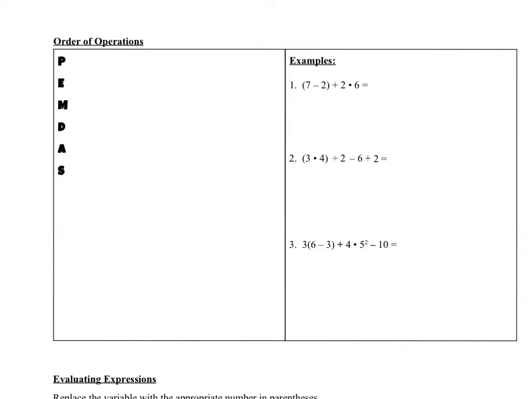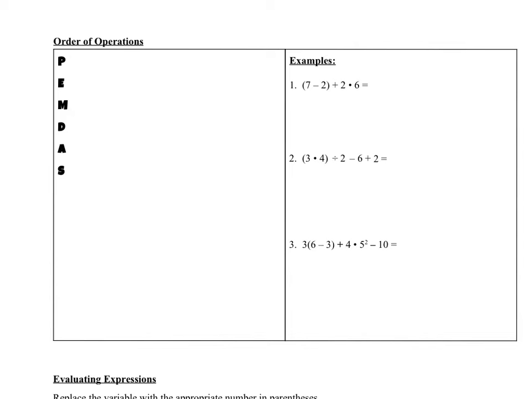A quick way to remember the order of operations is the word PEMDAS, which you can see on the left here. And you've probably heard this expression, but you could say, "Please excuse my dear Aunt Sally," as a way to remember the letters of PEMDAS. I know there are other phrases that you can use as well. That's the way I learned it when I was in high school. So, please excuse my dear Aunt Sally.